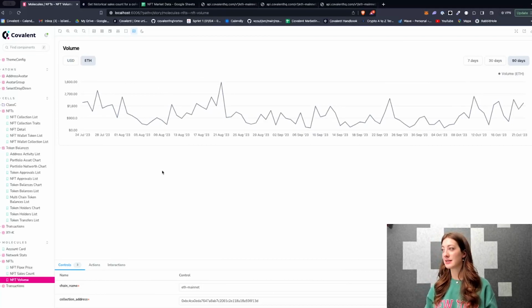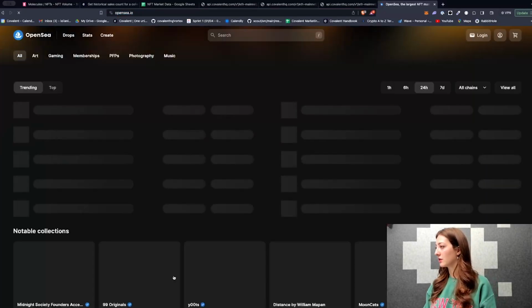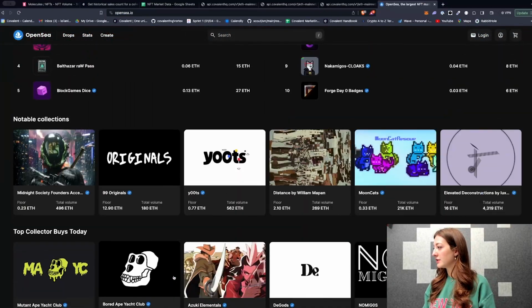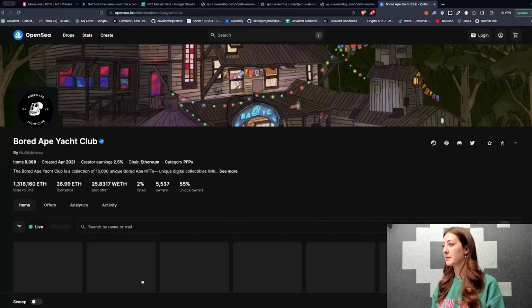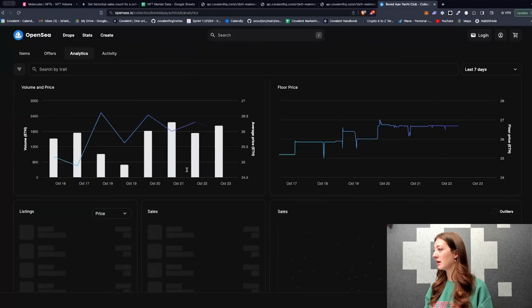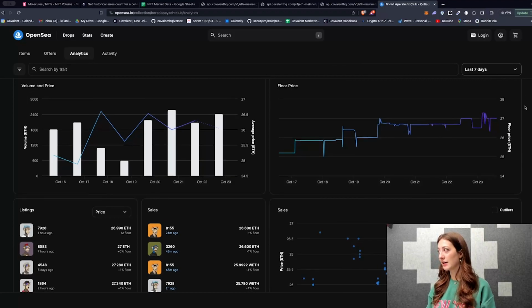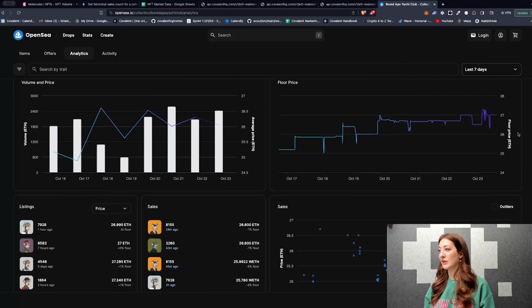So where do you currently see analytics like this? Let's open up OpenSea because they're pretty much the ones that have the most graphics. I'll click on Bored Apes, which is perfect because that's what we've been looking at, and go to the Analytics tab. So here you can see exactly this type of graph in the wild, and they also have it configurable by different time ranges. The thing is that with OpenSea, their data is only particular to this marketplace.